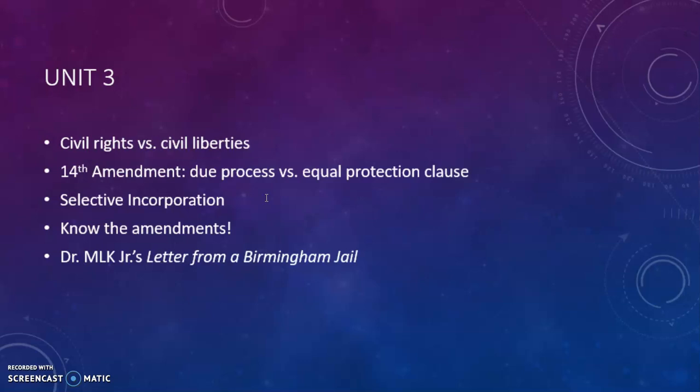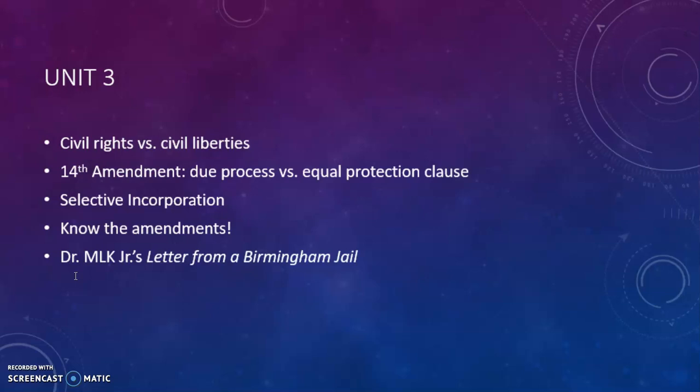So if they are going to pertain to all 50 states, they have to literally be selectively incorporated, either amendment by amendment or aspect of each amendment. For example, the First Amendment contains 5 different rights, and they each have to be selectively incorporated over time. Not all amendments have been incorporated, but a good example of one being the Second Amendment in the McDonald v. Chicago case. So definitely know your amendments, especially the first 10. That will really, really help you out. And I do have a video link posted should you want to know those in very easy ways.